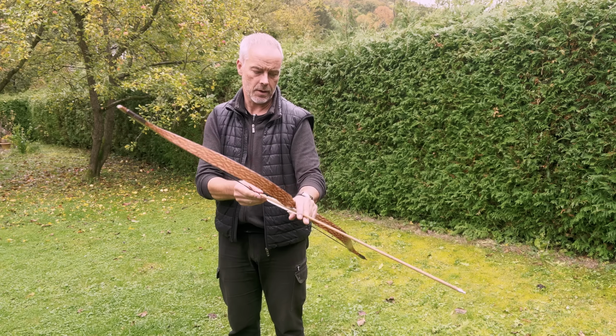This is a bow. Inspired a little bit by the Assyrian and a little bit by the Han. It's something like a recurve bow. And one thing I need to say: some of you could think, I want to order a bow from him. He simply does unique pieces. And this is what you can get.